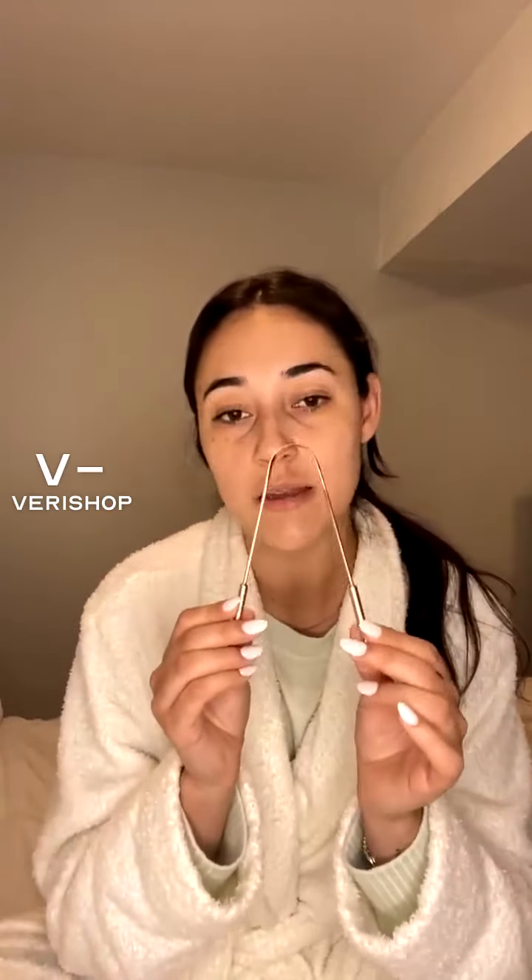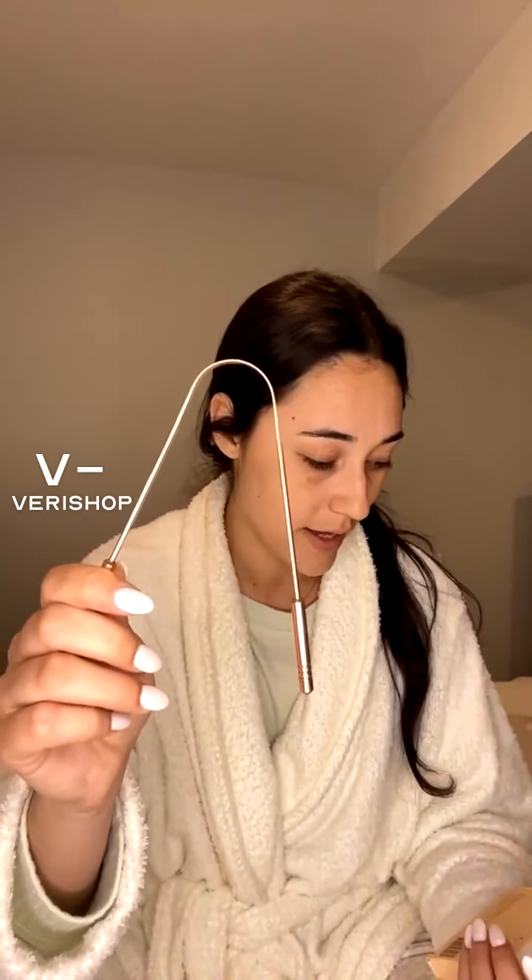Combined with my perfume and everything, I'm like, I'm going to the beach even when I'm going to work. The last item that comes in the refresh set is the tongue scraper. A lot of people — which is surprising to me — don't know that most of your bacteria is on your tongue. I always had a tongue scraper growing up; I don't know if my parents were just freaks about oral hygiene. I've seen very few companies starting to come out with these in the past few years, but again, so affordable. This Kiko one is copper — look how pretty that is. It results in better oral hygiene, aids digestion, prevents cavities and plaque, livens up taste buds, and gives you fresher breath.